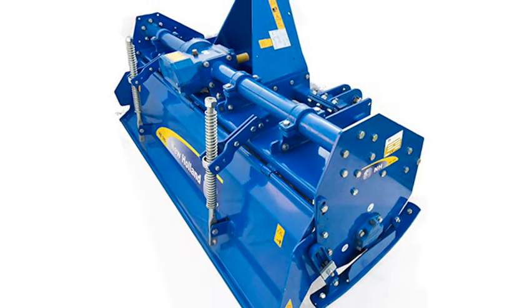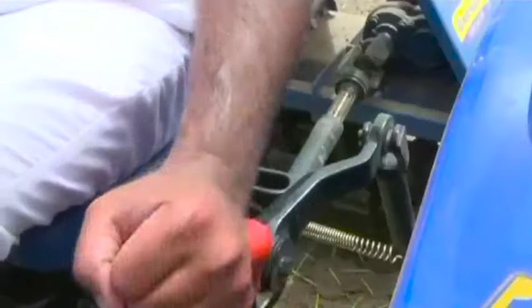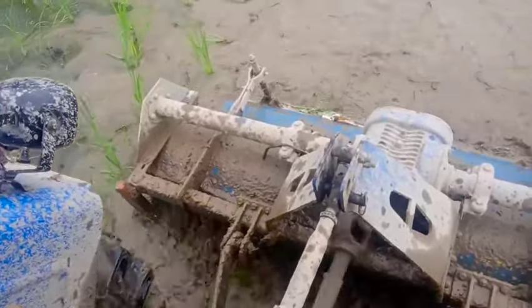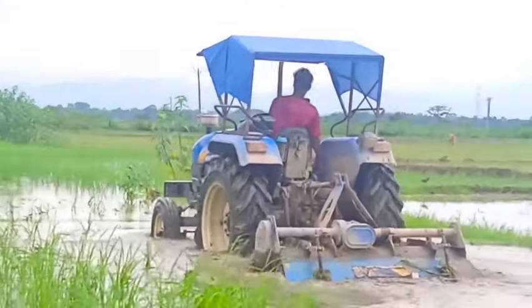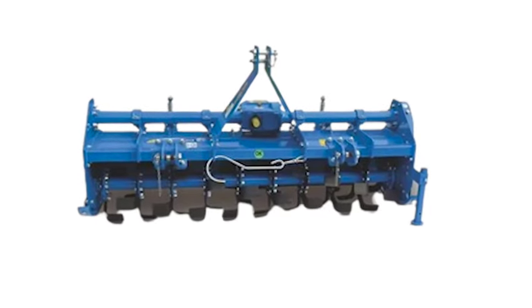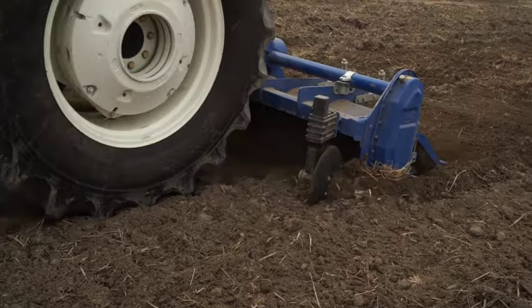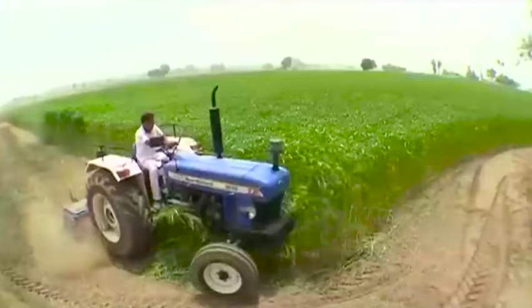The New Holland RE-185 six-feet rotovator features an impressive 45 to 50 HP implement power, four-speed gearboxes for optimal pulverization, and is suitable for all soil types. It simplifies tasks from effortless soil preparation to enriching the soil with nutrients, resulting in healthier, more productive, and more profitable crops. Thanks to its clever curved and spinning blade design, it's efficient, easy to operate, and allows both forward and backward movement at a consistent pace.